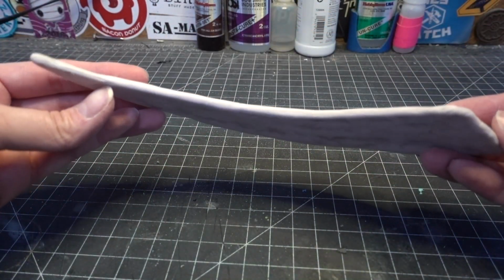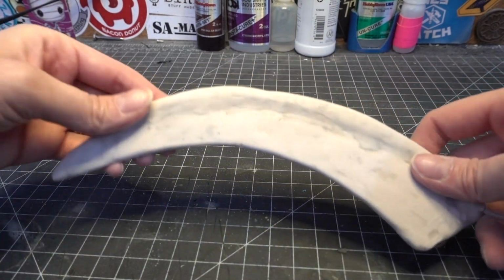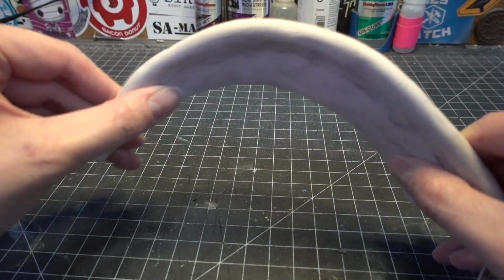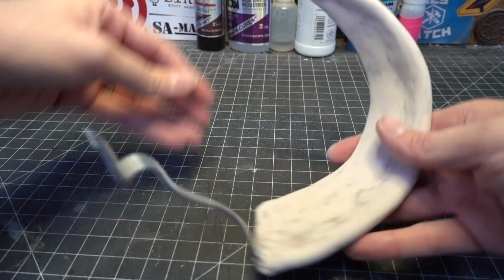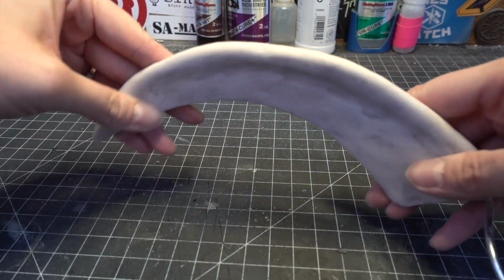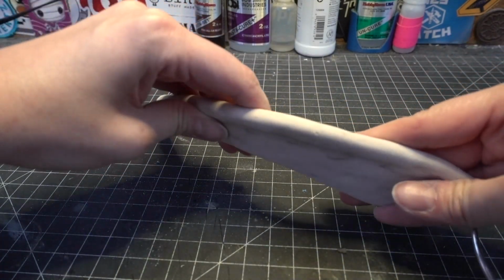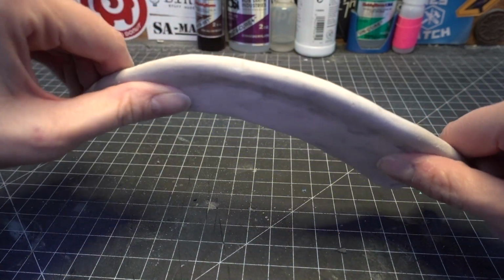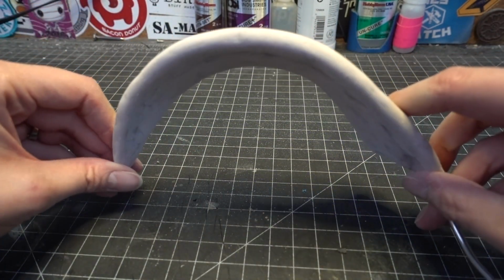The main thing I wanted to try with this is, since there's a wire in it, can I pose this and will it crack? Oh, that's so cool. My thought is you could have these big ears of whatever character you're making, and that after you make them, you can totally pose the position of where they're going to go.